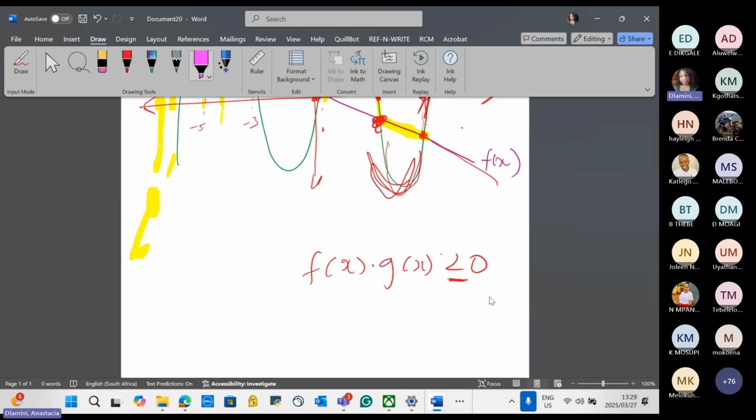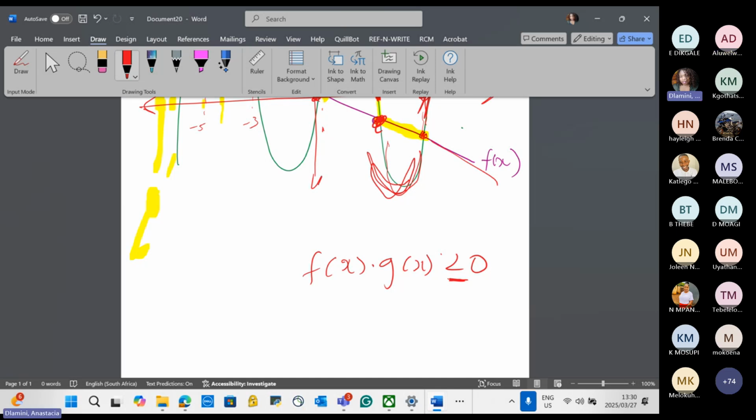Okay. So f of x times g of x is less or equals to 0. What do we know about less or equals to in maths? Included. And what will be the sign before that? Negative, right? So now if we go negative times negative, negative; positive times positive, positive. We are timesing here. So which one do we need so that the answer is negative? We need a positive and a negative.